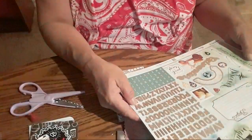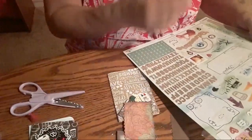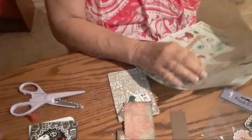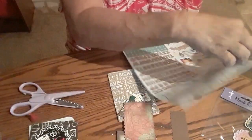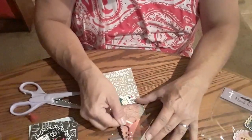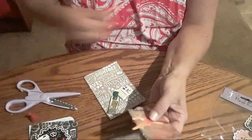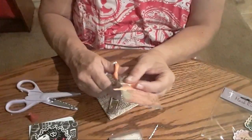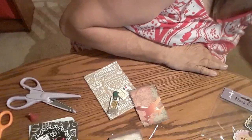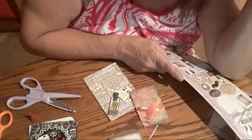So let's see, I have... let's find something. Okay, so I don't know if this will fit on there or not. But let's say I wanted to put that on there. I'm going to get the whole plane on there because that kind of matches. So I might put a little sticker on there with a plane. And then I might add, hi Teresa, I think I said, I'm not sure.